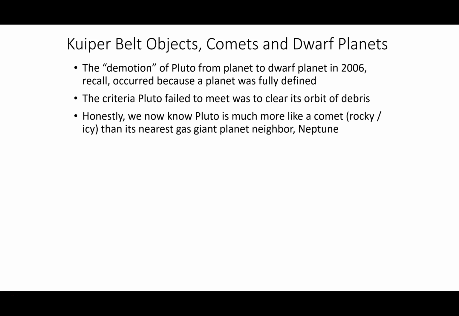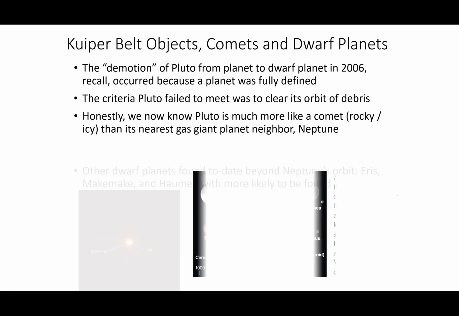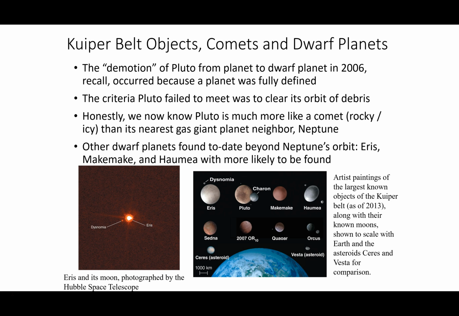In other words, go back to the snowball analogy: while the sun was forming, the planets were picking up stuff along their track, and each needed to clear its track. That's where Pluto fails, because, as I already told you, out here in the Kuiper Belt there's all sorts of crumblies, so it's not a clear path. So that's it. Dwarf planets: Eris, Makemake, others. We'll talk more about Pluto later.